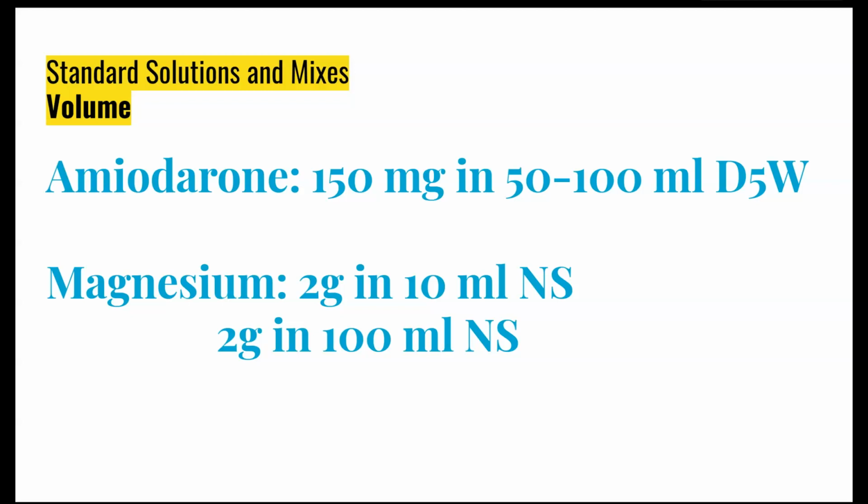Your medications that you traditionally use as volume, right? We talked about this already. So it's amiodarone. It's 150 milligrams in either 50 to 100 milliliters of D5W. And then you have 2 different types of magnesium drips that you can give. One of them is for torsades, or as we said in POC 23, I believe, torsade de poids, the most French of dysrhythmias, is 2 grams in 10 milliliters of normal saline. Versus when you're giving it for preeclampsia or for asthma, it's going to be 2 grams in 100 milliliters.